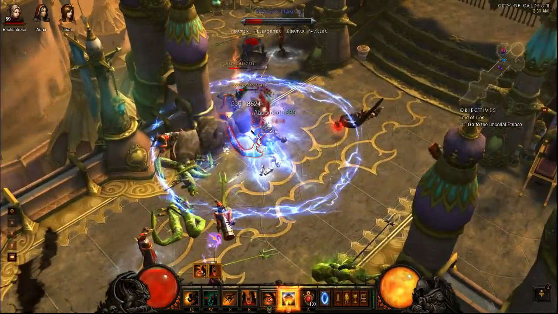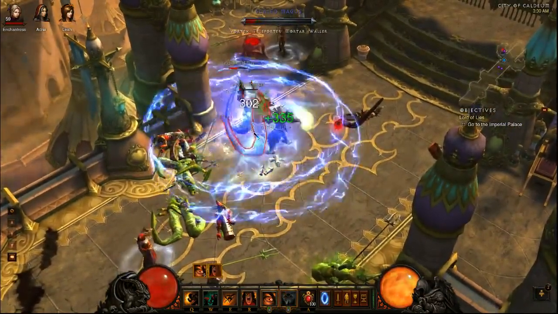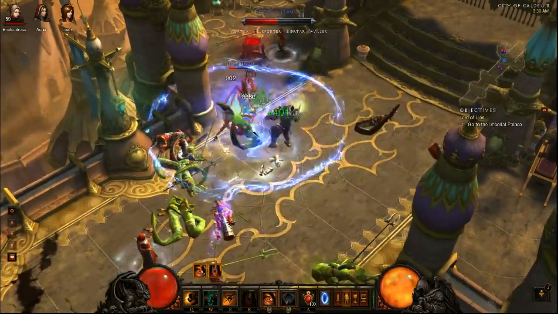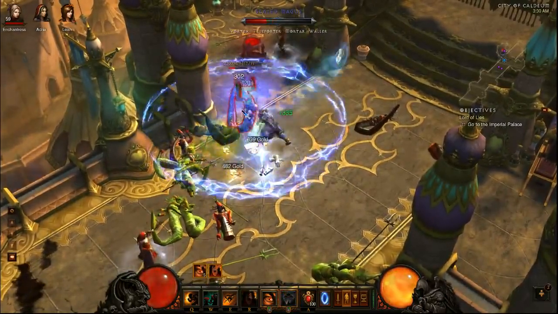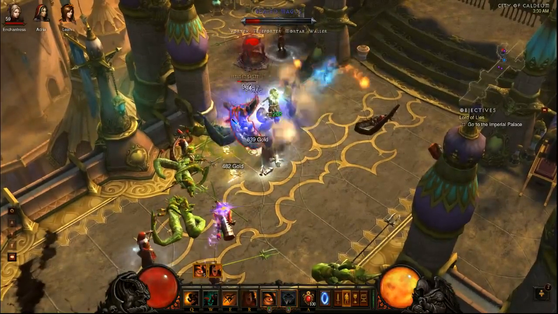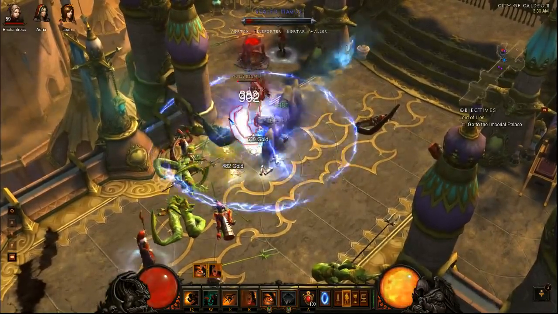So the idea is to have a build that can both farm and kill the boss later. And this will do it pretty easily, assuming you have the gear, I guess. Okay, so this pack's almost dead. That's going to give me my first stack. And now there's so many different places I can go to work my way up to 5 stacks. And I'll show you my favorites.